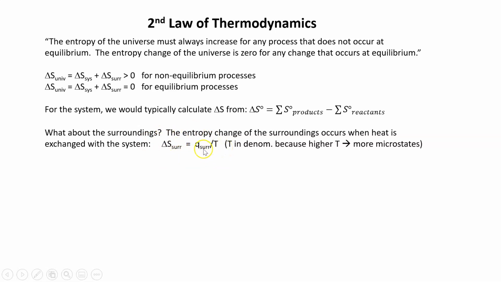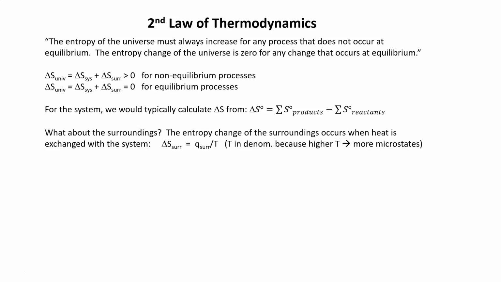And so basically you have temperature in the denominator, and that's because if you think about it this way, remember the entropy is related to the number of microstates. The change of entropy is going to be therefore the change in the number of available microstates. So at a given temperature, when the temperature is high, the entropy is already high. There are already a lot of microstates.